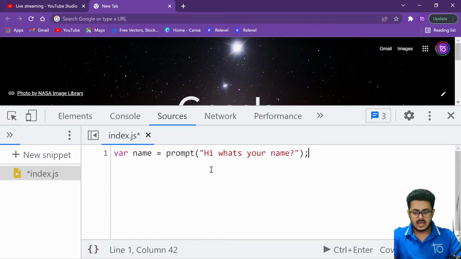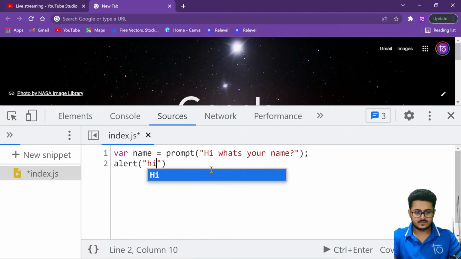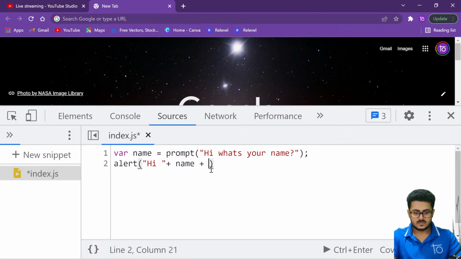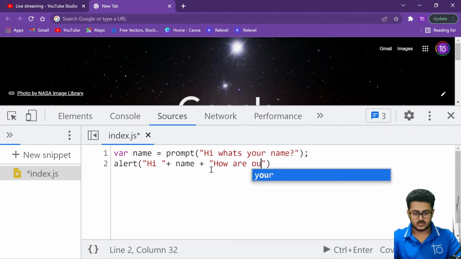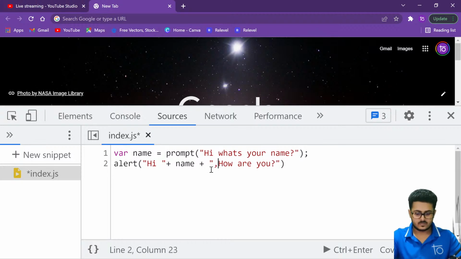And then in the next line of code, I am creating an alert of hi, then space, name, space, how are you. Okay, so I have written 2 lines of code.